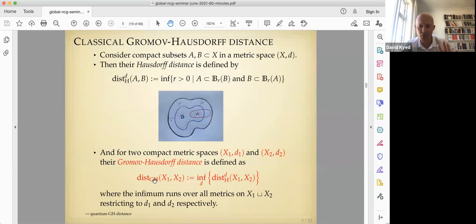But I should also, to be fair to history, note that this notion of distance, this Gromov-Hausdorff distance, was actually discovered by a guy called Edwards a few years before Gromov got interested in it, but somehow he seems to have been erased from history. So I'm trying to do him justice now. So I think this was what I wanted to say about the classical Gromov-Hausdorff distance. And now I want to tell you how Rieffel dualized this to the class of compact quantum metric spaces.